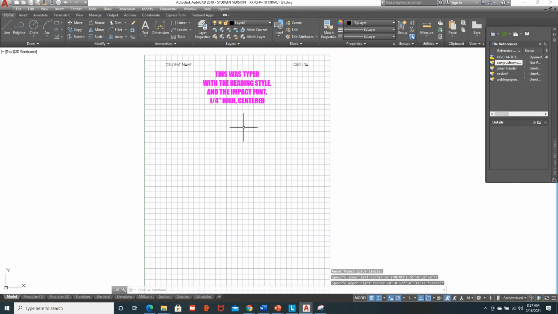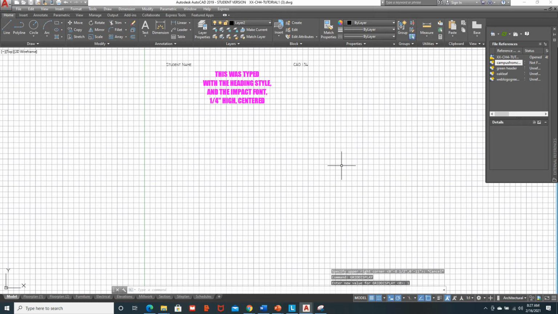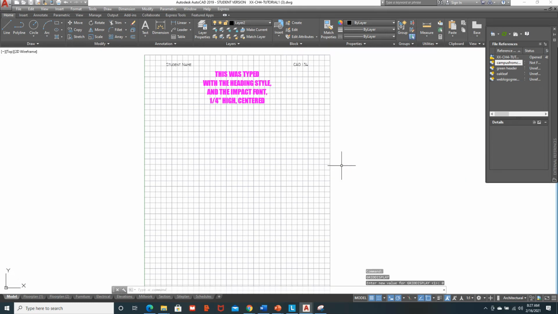When we work with a grid display of 0, what we're doing is we're setting the grid display to be within the limits. If I were to change this to 1, it goes back to infinite. And if I go back to 0, it goes back within our limits. And then it's pretty straightforward as far as how to go through and create these different text styles. And so we can go through and create all these different text styles. I'm just going to look at them and work with some of these.